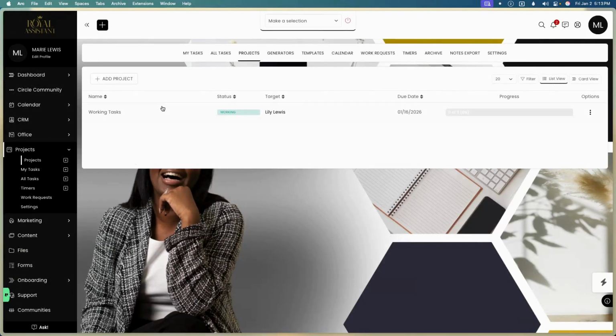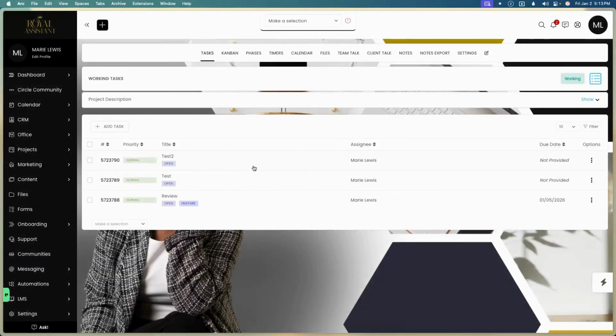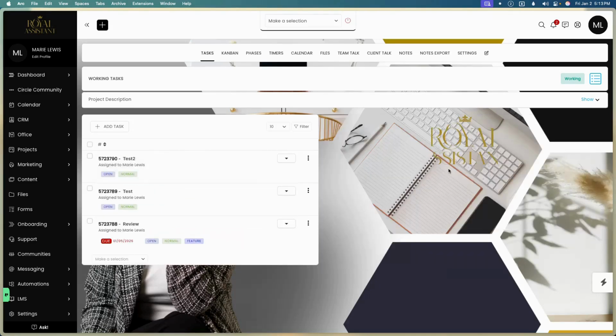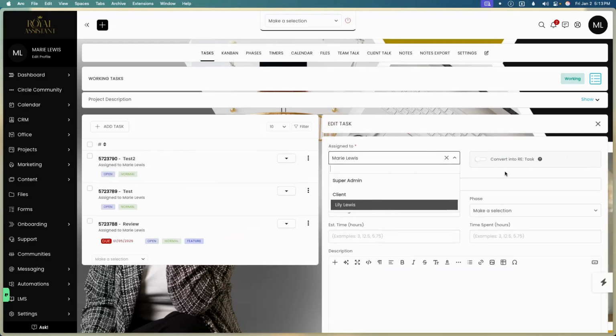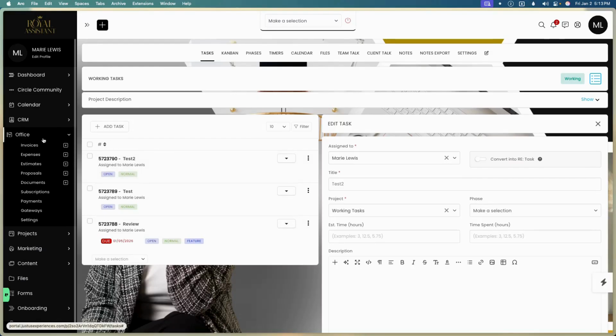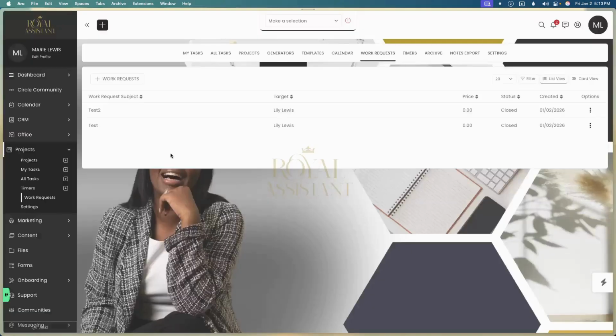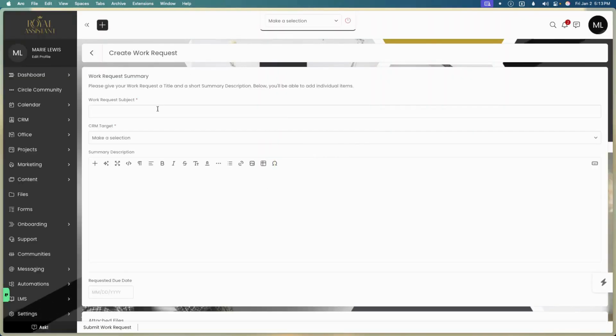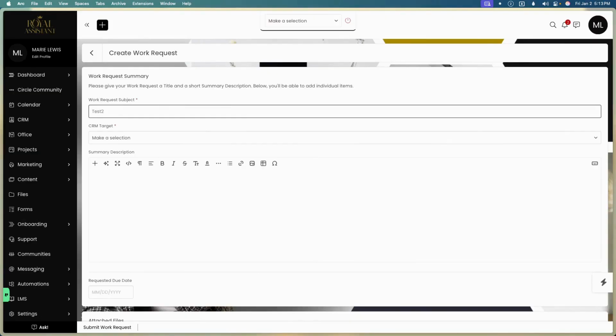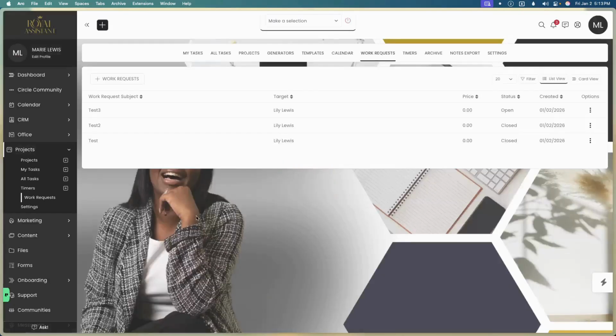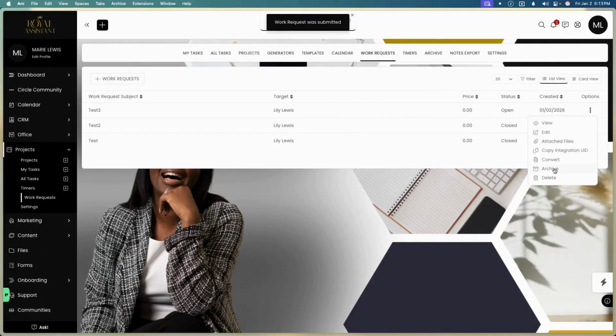Now, if they were to do an invoice, I'll show you that as well, because this has a little bit more of the ability for you to do adjustments. Like I can convert this now to a new invoice if I wanted to. And you can see that it takes the title of the actual work request itself. It doesn't add any items, so I would have to add the item. I can adjust the invoice. I can adjust all the things. I can do all of that at that level of me converting it.